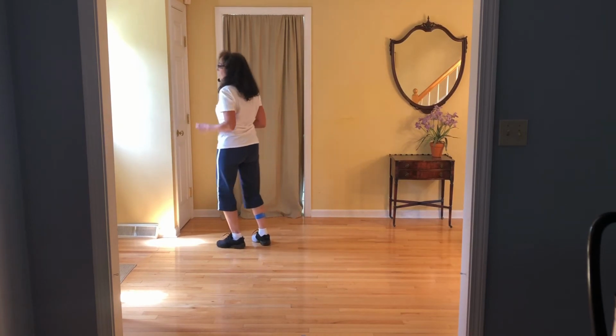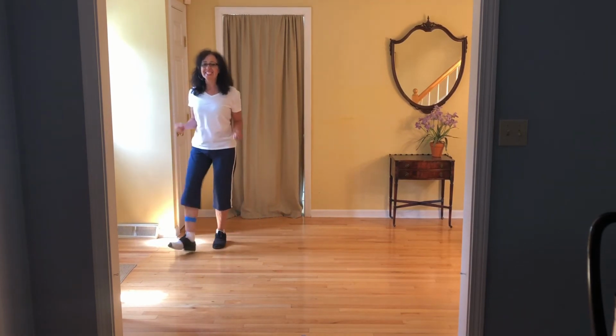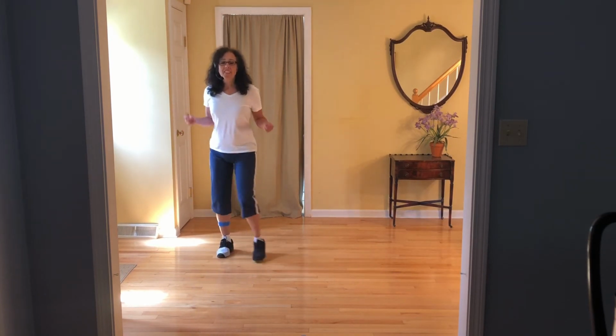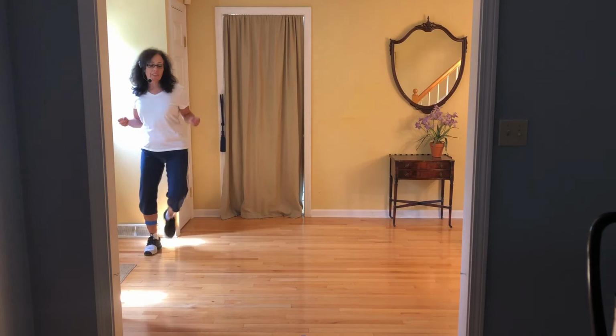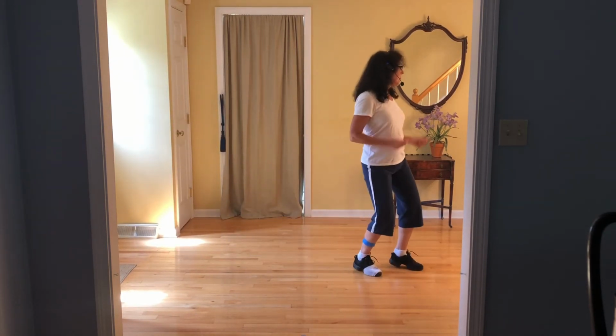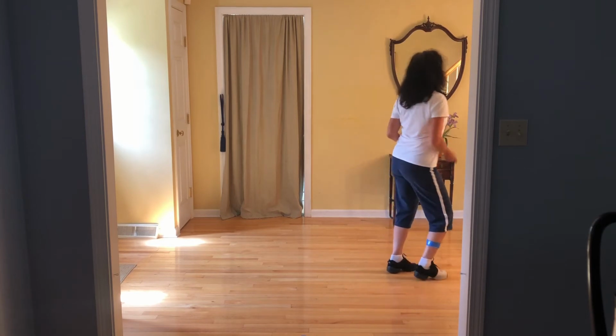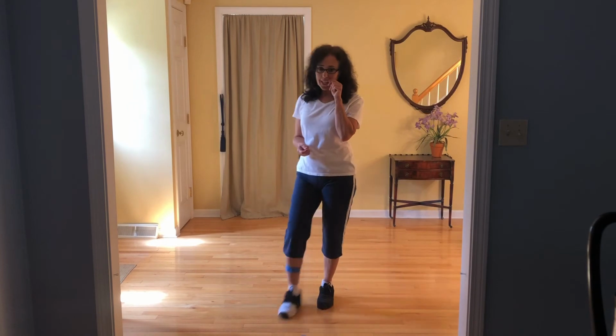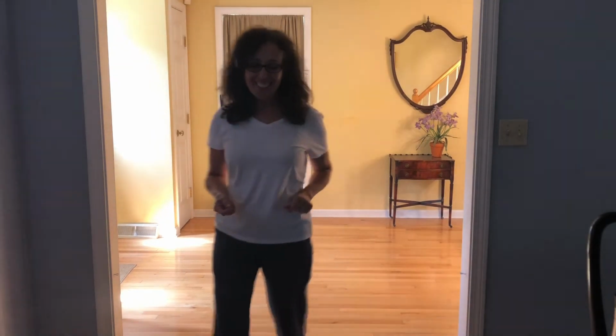forward, backward, pivot, turn, just a little bit faster. Heel switch, heel, step, heel, two kicks and a back rock, side to side, vine and scuff, quarter left vine and scuff, and bump it out, bump, brush, bump into hip rolls, and we're back to our heel switches. Okay, so this is our quickie, right? So keep it small.